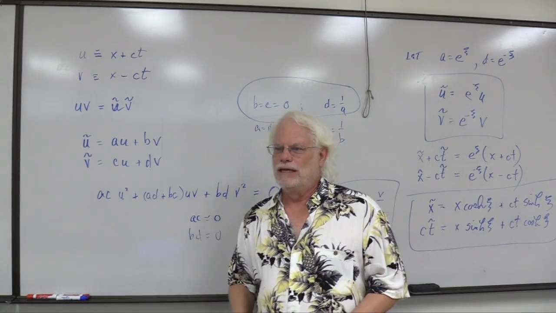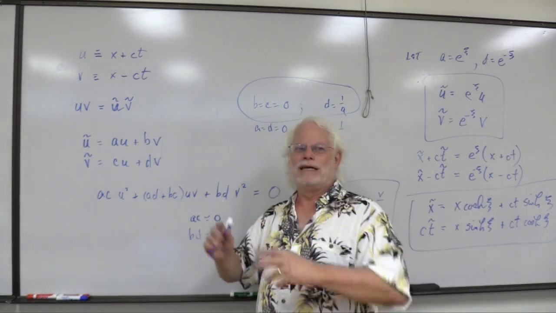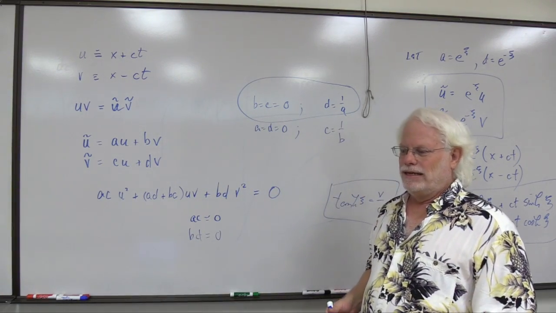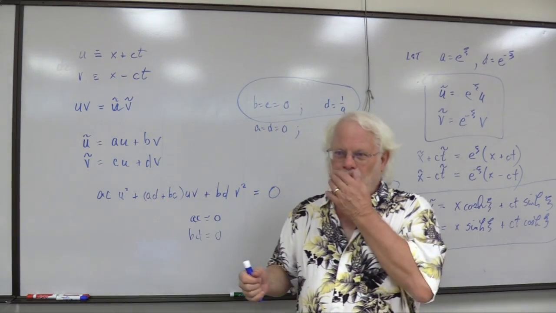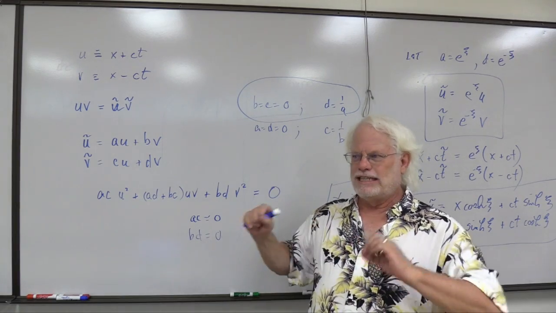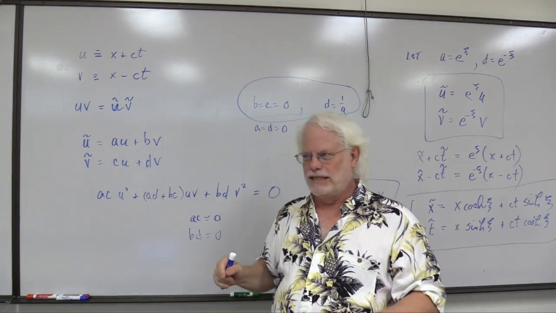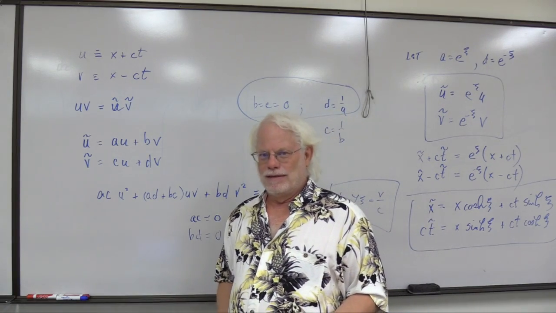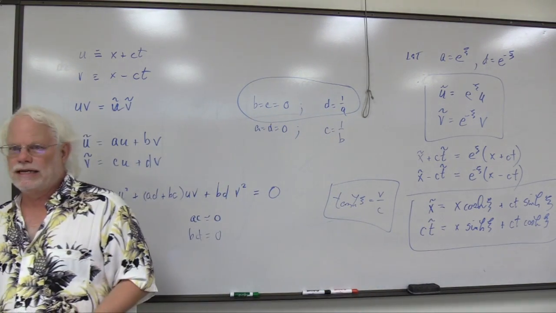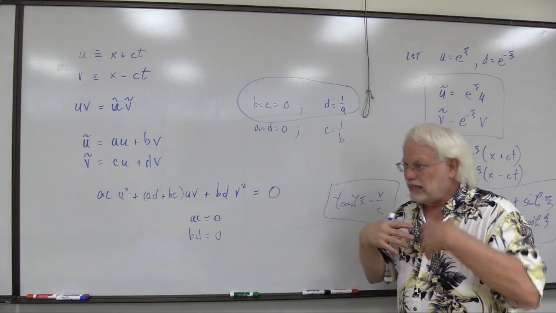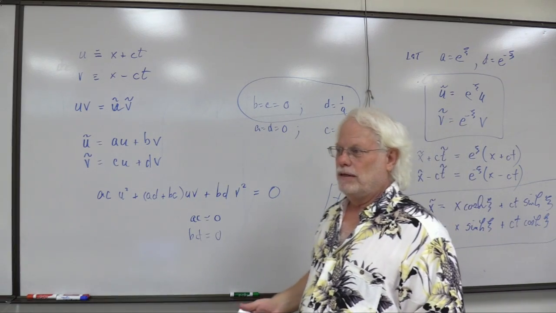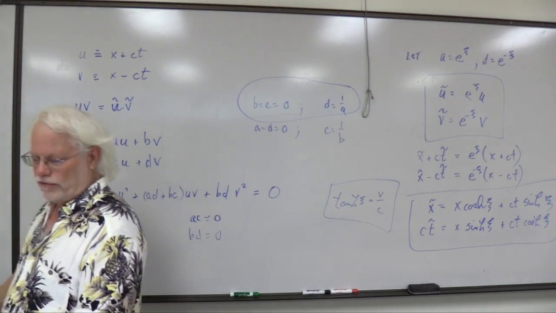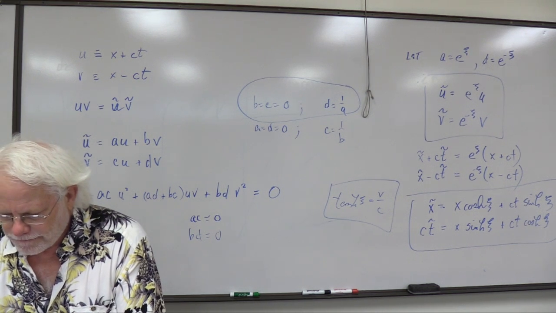You can get so confused with spacetime diagrams and gamma factors and time dilation and length contraction. t and x are just coordinates. The thing you want to do is pick a frame, find the coordinates in that frame of all the relevant points in your experiment, calculate the proper lengths as seen in that frame and you'll know what happens. Do it all in terms of proper quantities. Put all your variables into one frame of reference — it doesn't matter which, choose it so things are simple — and once you have the coordinates of every relevant point, you easily compute proper intervals, proper lengths.